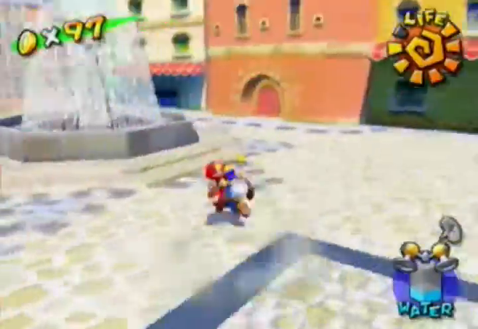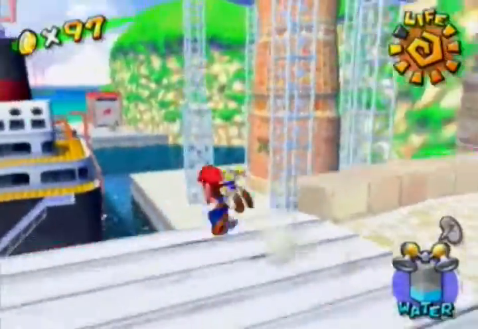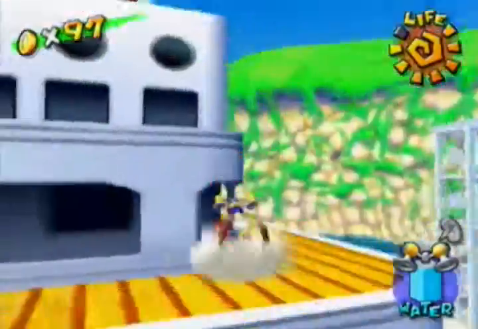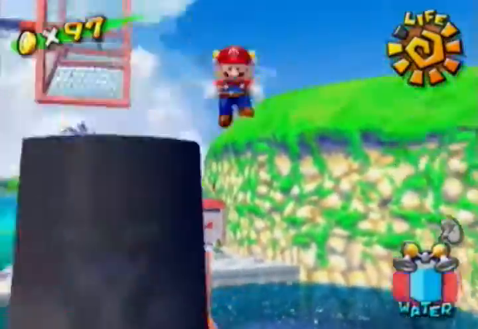You can use the rocket nozzle. It's up on top of the housing area that I mentioned where I cut about the 6 minutes out. If you want to get the rocket nozzle here to grab the rest of the coins, you don't have to, but you can.